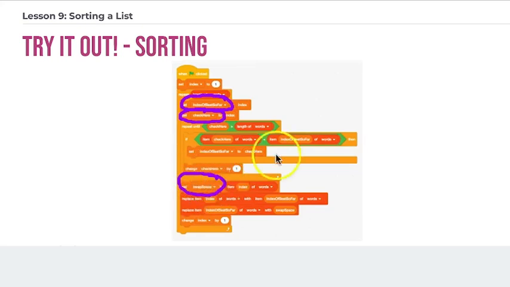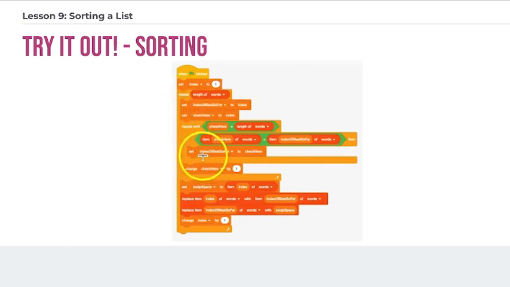What we're looking at is our index variable. We're very accustomed now in lists to creating an index variable. We know that the list already has an index, but we like to be able to keep track of it, and our index variable allows us to access different list items based on their index. We're going to set our index to 1, meaning it's starting with the first item on the list, and then it looks as if we're going to set these two variables also to whatever index happens to be.